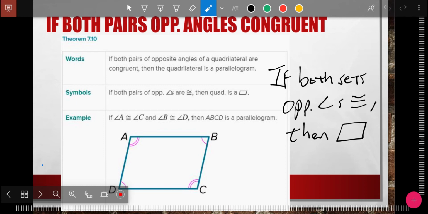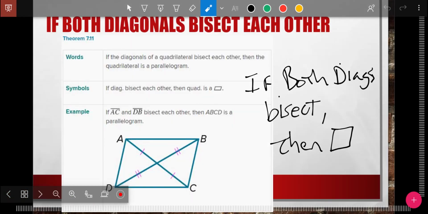So like if you drew the diagonals in, you would know they bisect each other, which is where we're going next. If both diagonals, and again, it's both diagonals bisect each other. So a lot of times they try to trick you. They'll draw both diagonals, but they only put marks that one got split into two equal parts. You need both. Both diagonals get split into two equal parts, then the whole thing's a parallelogram.